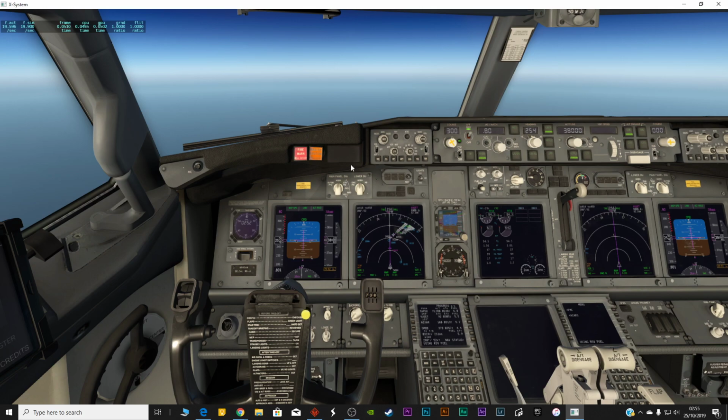The bank of the turn is actually the extent to which your plane will be bending towards left or right, whichever way the plane is turning. So 10 degrees means a slight tilt, and 30 degrees means a very heavy tilt. In the default X-Plane 11 737, you don't get to hear the bank alert. But right now over here, if your bank is too steep, you get this alert, as you heard in the beginning of this video, when I was turning at a very steep rate and I got this bank alert.